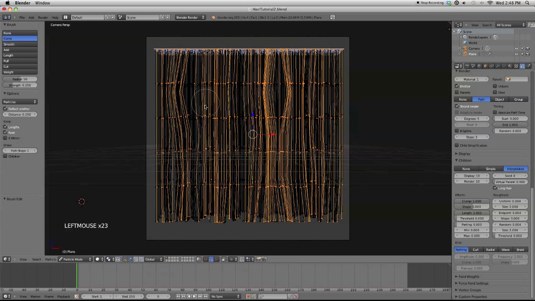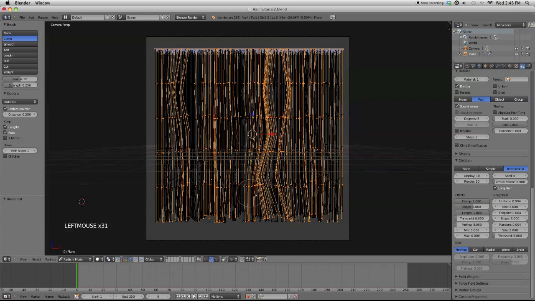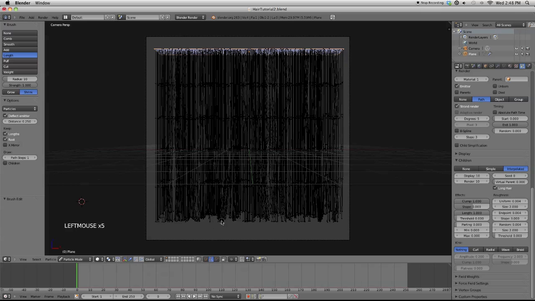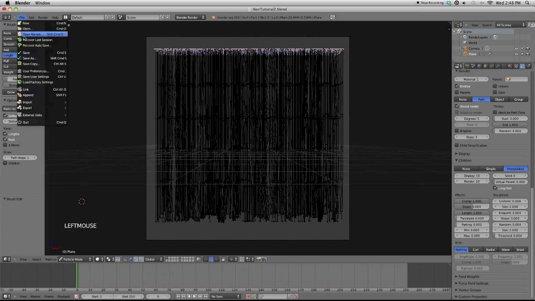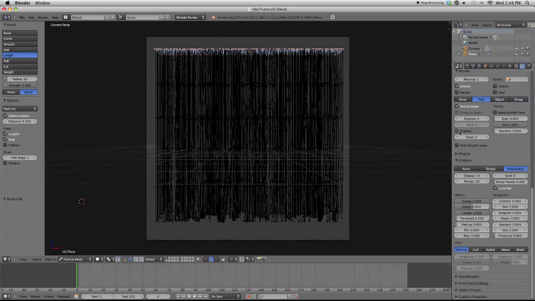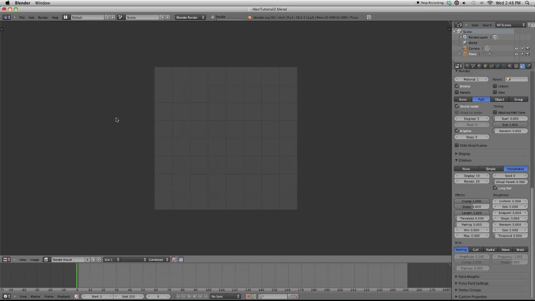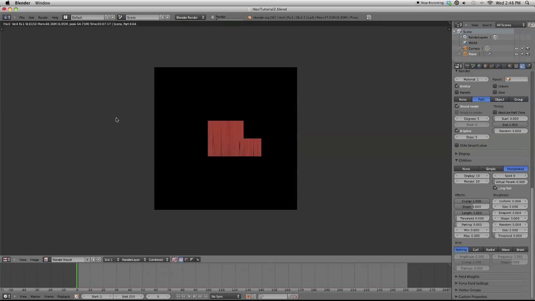So this is sort of like the top layer of hair that gets moved around more, I assume. And now click A to unselect that. This part here is bugging me. And you're going to want B-spline on now, 5 or 6, because the hairs aren't perfectly straight, they're moving around.